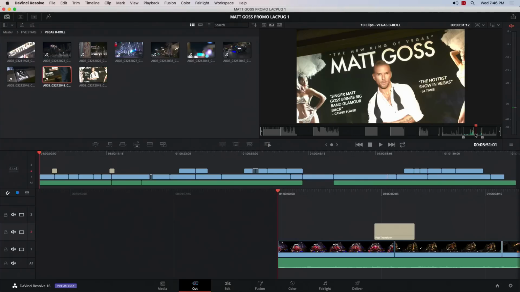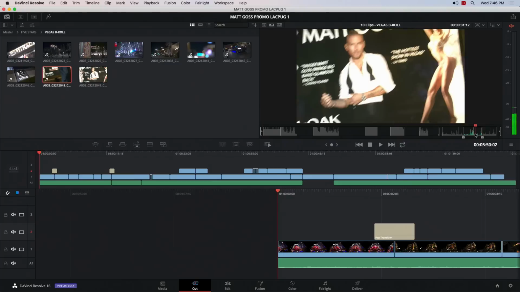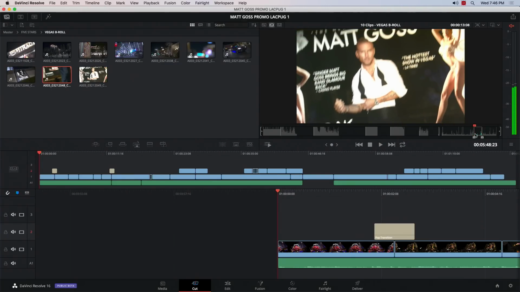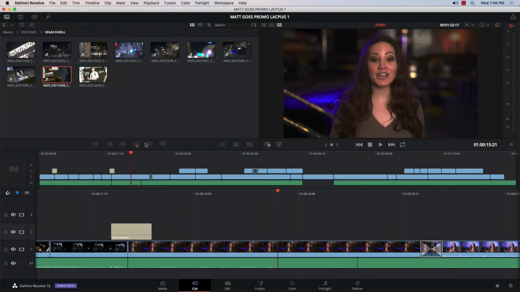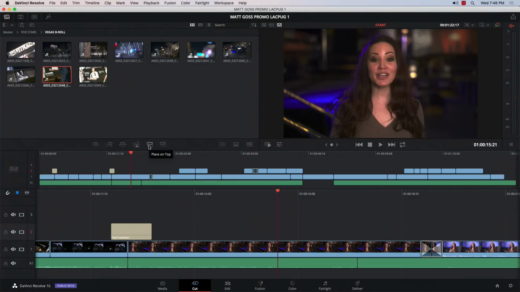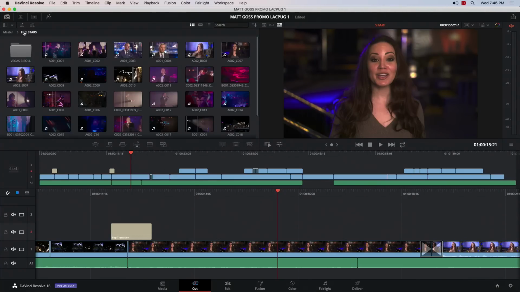I can mark that clip if I wanted to and work with it right from here, or I could set in and out points, and I could find a spot in my timeline where it's exactly where I want it to go, and then I could edit that in depending on what I set. So I have lots of choices, and like I said, very easy to work with this. I can always back up. You notice there's not a lot of bin structure here to make it easier to work with, and also keep it nice and clean. Let's go back to the beginning.